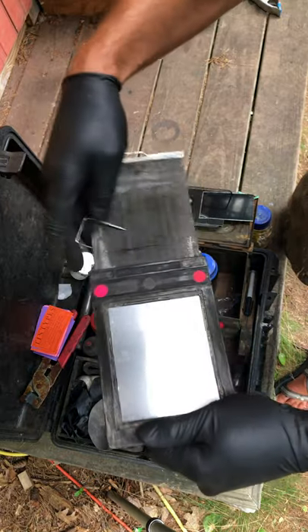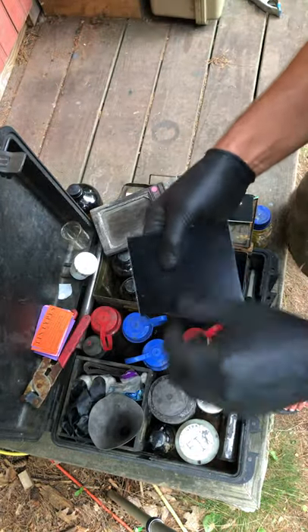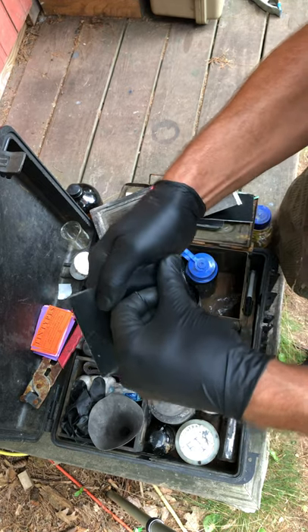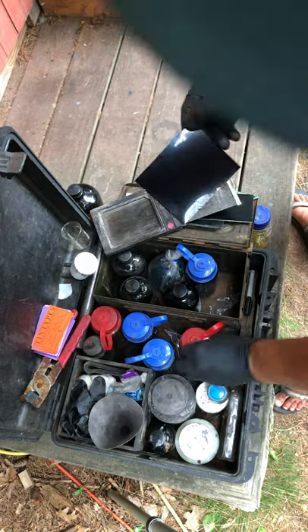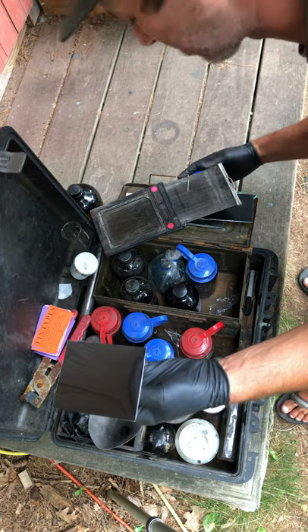The first stage of sensitizing this plate, after making sure that it fits in the film back, is to pull off the clear plastic protective coating — sort of work up the corner here — and this gives you a nice clean surface so the collodion can bind to it.